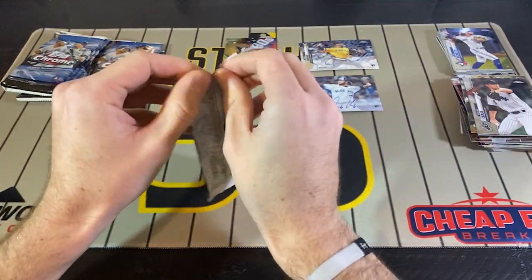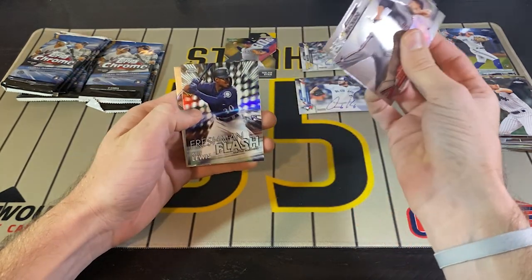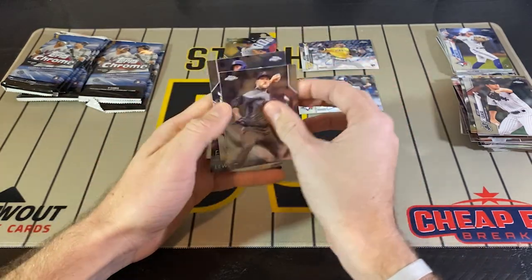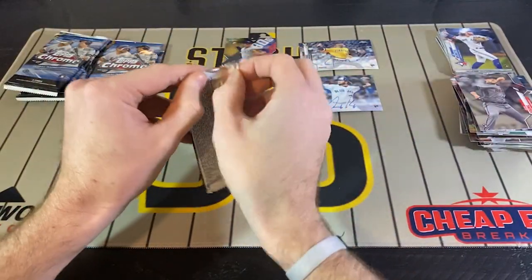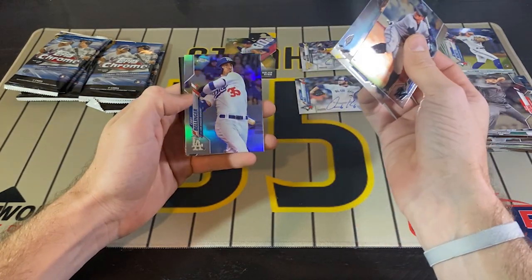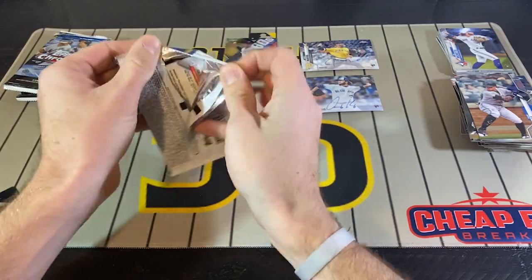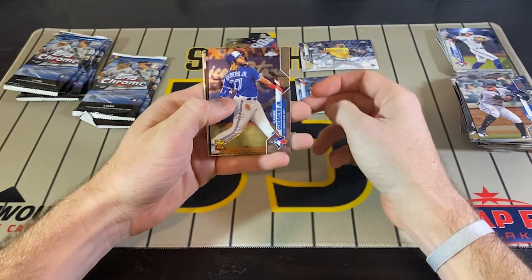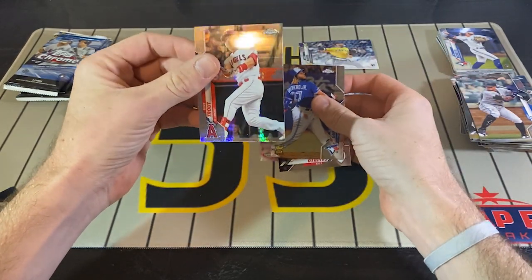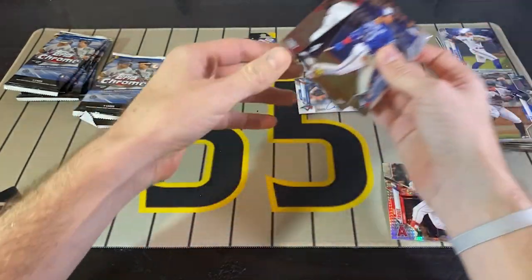Let's see if we get a color of some sort. We got Young — I guess we already got our gold with Nolan Ryan. Machado, Freshman Flash, Kyle Lewis, Seeger. Y'all didn't get a chance, but watching Kyle Lewis play live — that kid is an athlete, very fun to watch. Here we go with Diaz, Ramirez Refractor, Bellinger. Definitely going to have to look into putting that refractor set together — I think it looks sick. We got Vladí Jr., Castillo, and a Trout. I don't know what this one is called — Prism Refractor maybe? Someone hit me up on Twitter and let me know what I'm miscalling that. And there's a Quino.